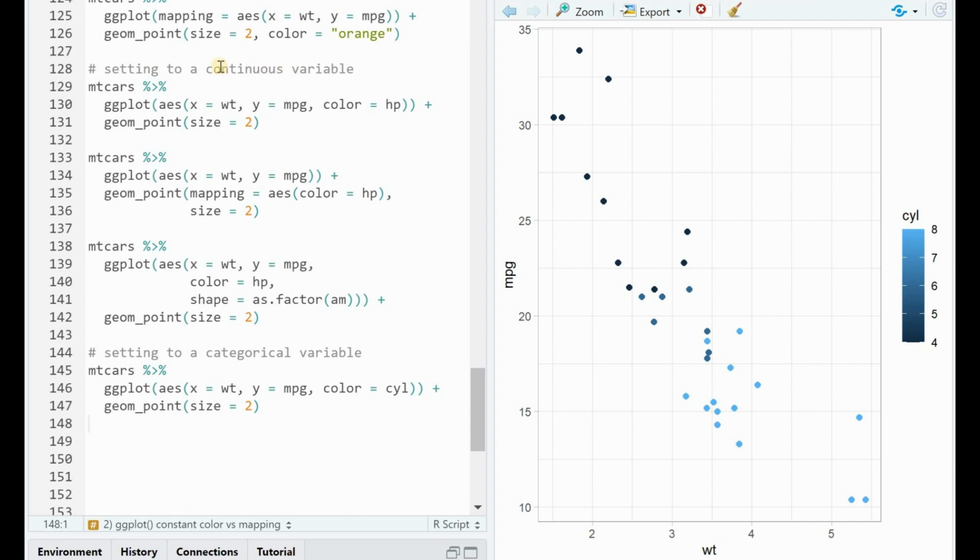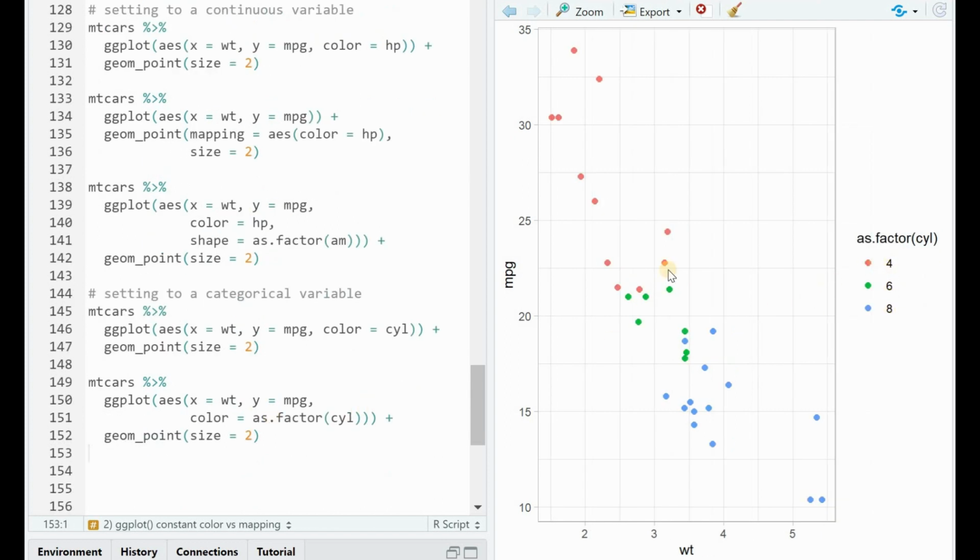Now, instead of mapping the color to a continuous variable, what happens when we want to change the color depending on a categorical variable like cylinders? 4, 6 and 8? Well, first you get a color gradient again because it assumes 4, 6 and 8 are regular numbers. So now the more intense, brighter colors match the 8 cylinders and the darker ones the 4, and you have 6 in between. But it's not the easiest way to differentiate between these 3 different categories. So what you can do instead is to use as factor again for cylinders. And now ggplot knows that it's actually just the 3 levels available, 4, 6 and 8, and it treats them as characters or factors and gives them the first 3 default colors.